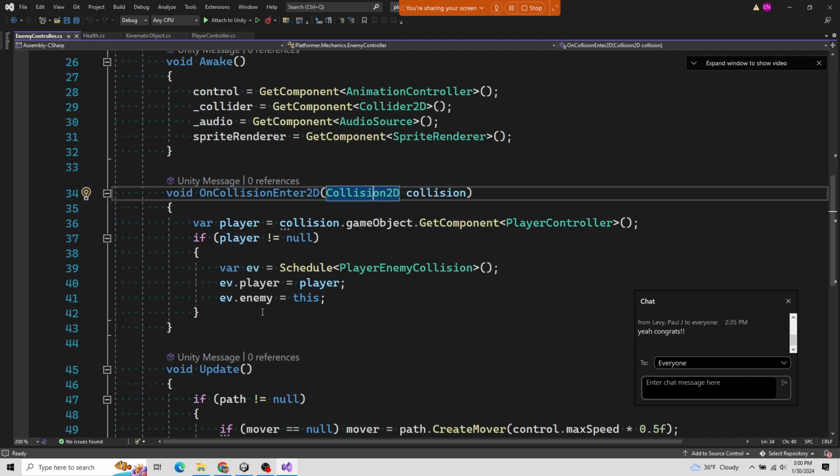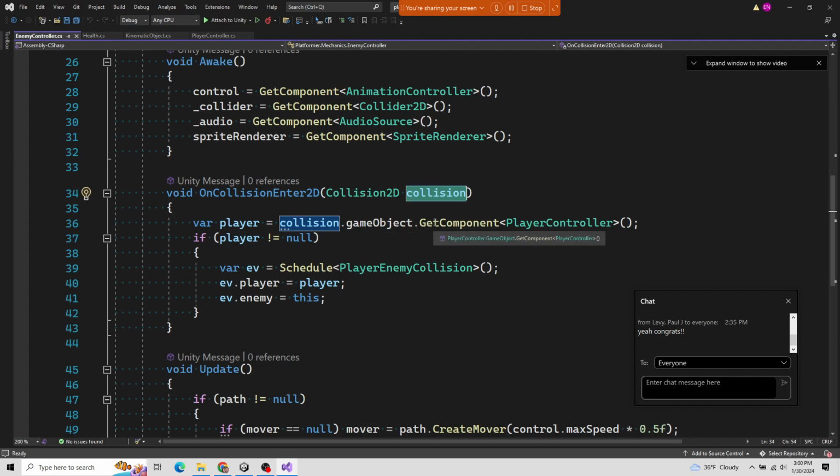And so what are we going to do? Take this collision object and get the game object property. This is the game object, the other one, the other side of the collision. Who did I just hit from the enemy's perspective? We want to know if they fell off a cliff and hit a dead zone, or if they touched a player.